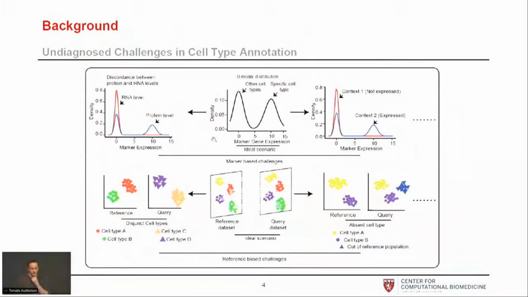For example, if we look at the marker-based approach, there might be a discordance between the protein and RNA levels. So if you're looking at marker genes, you might get some erroneous results.